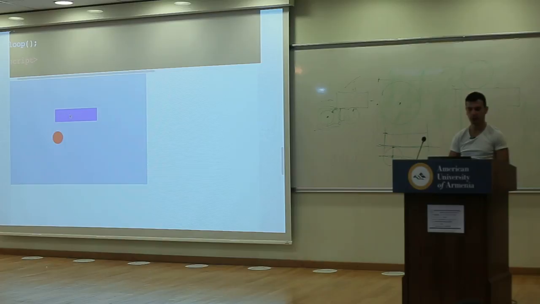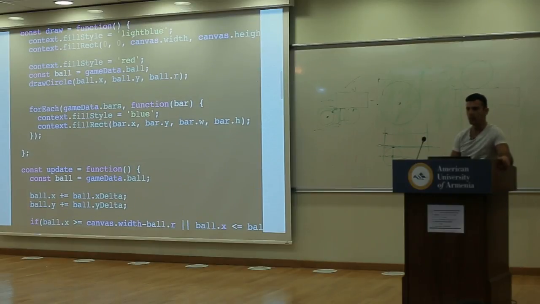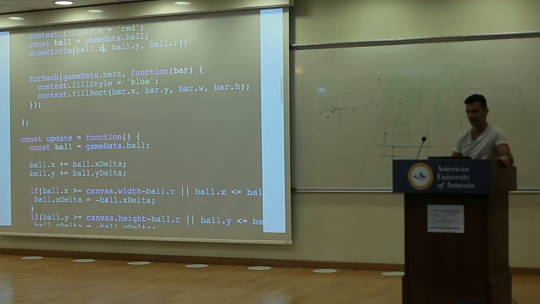Actually, let's move this bar. No, we should have another bar. Okay, let's do another bar. By the way, are you guys following this code? Is it making sense to you? Really? Because you're going to be writing games like this for homework, so are you sure you're getting it?